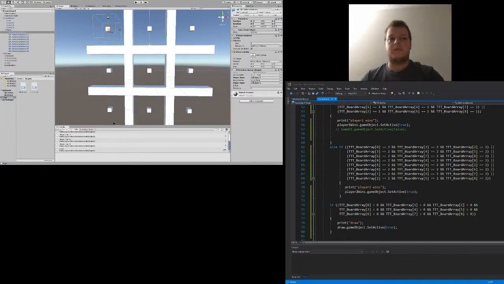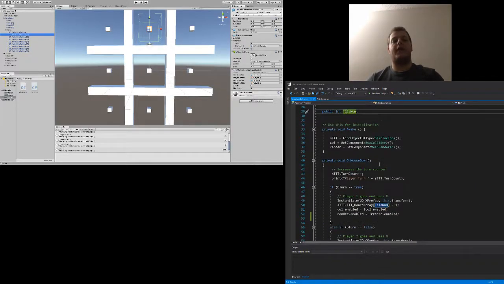Some of the problems that I ran into: these buttons, first of all. What I have right now is what I was going for originally, but I had a problem running into it. I didn't know about the on mouse down function, how that worked.